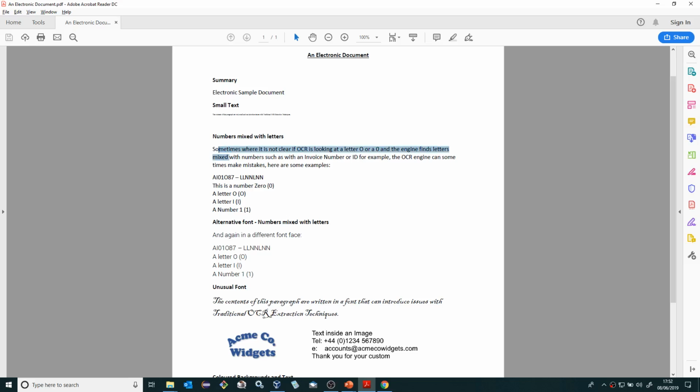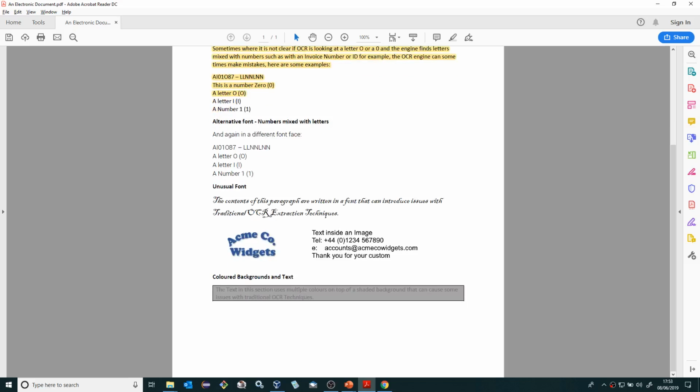And you'll see that here in my PDF reader, if I drag my mouse over this text, I can see that it's selectable because we have an electronic text layer. But if I try and do that over this block here, actually I'm not able to select the text here because this is an embedded image. So in other words, there is no electronic text in this PDF for this image.